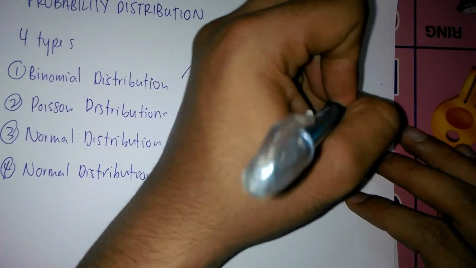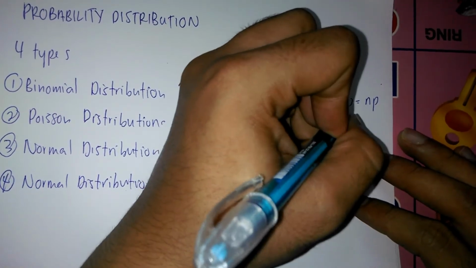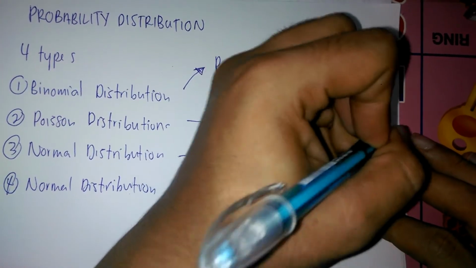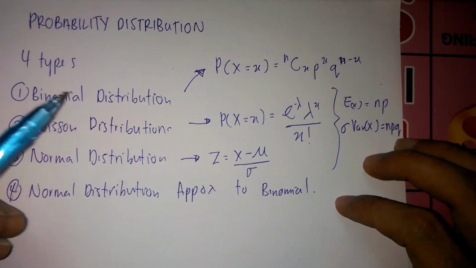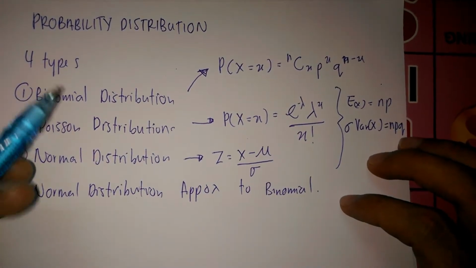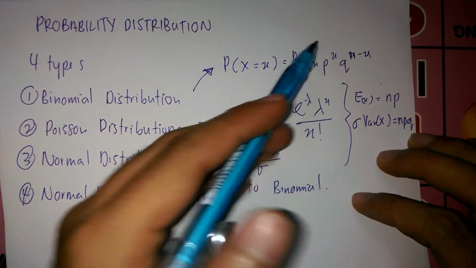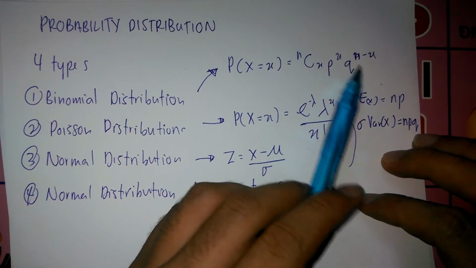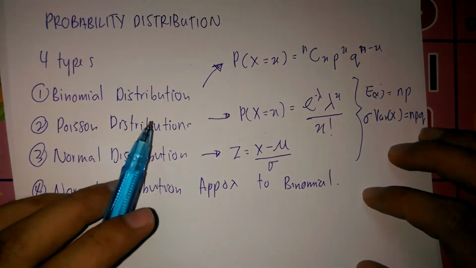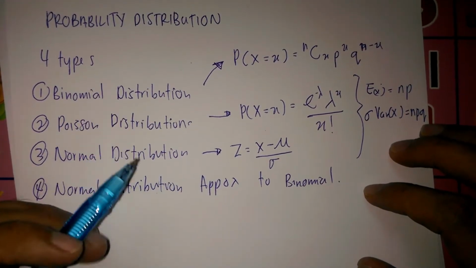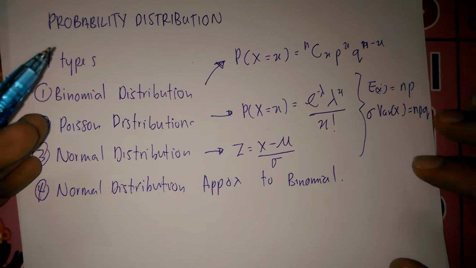This is the main formula, and this is the variance formula, VAR X equals NPQ. What is the binomial? Binomial has two possible outcomes, one which may be success and the other fail. So we can assume P for success and Q for fail. The Poisson distribution describes the number of times some event occurs during a specific interval. Intervals such as time, area, or volume.